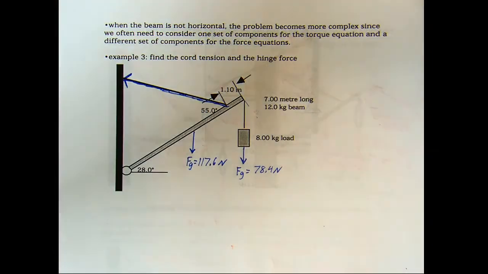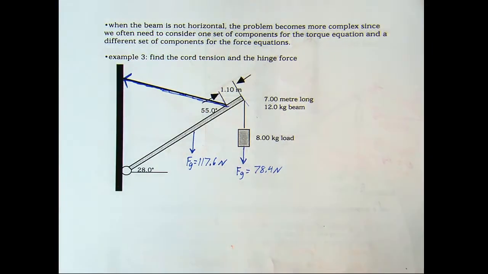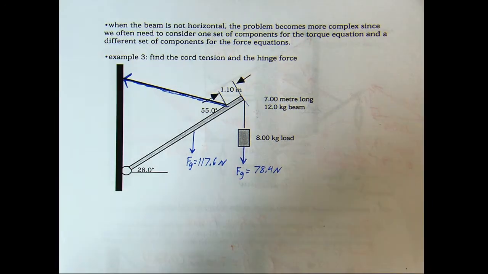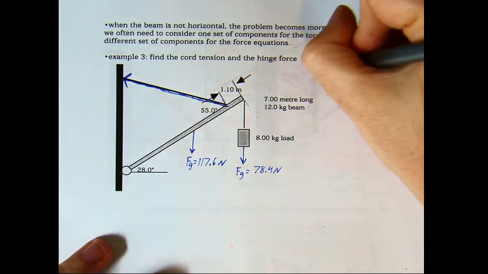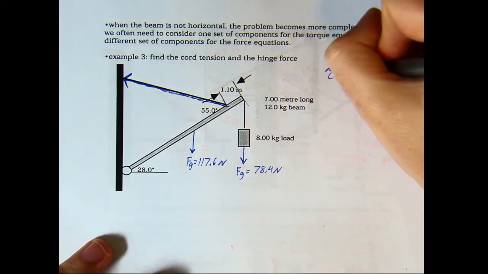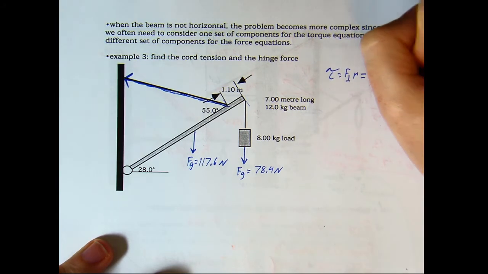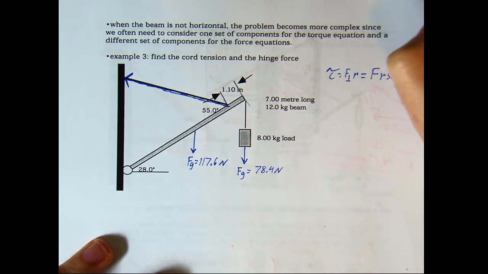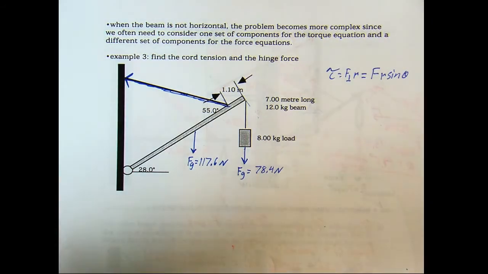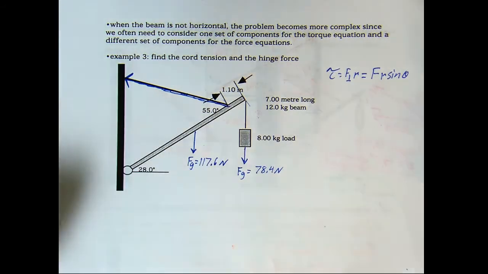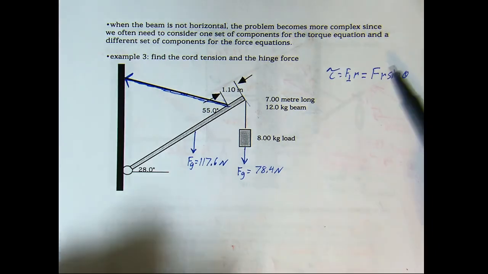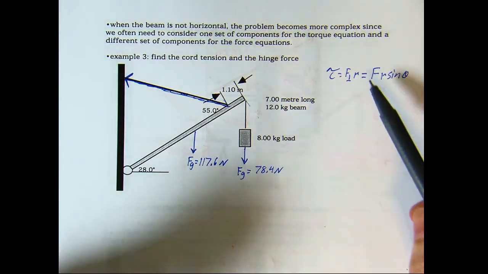Depending on which expression you want to use for torque, we've got to be really careful about how we draw this thing. Or, the trade-off is the math gets a little more complex. Remember, torque was equal to F perpendicular times R, or force times the distance from the pivot times the sine of the angle between the object and the force acting. For this question, I would like to use this expression just to make my drawing look a little bit cleaner.